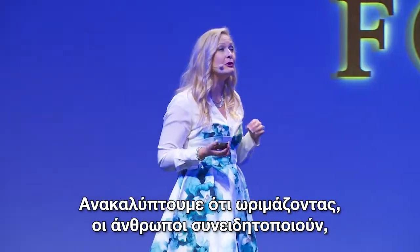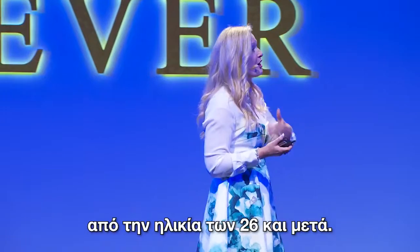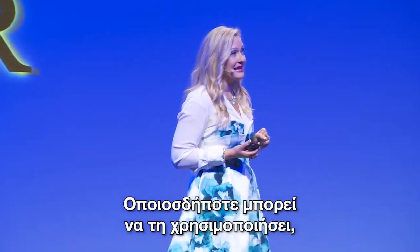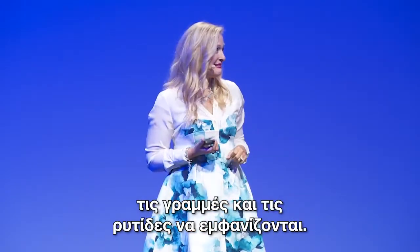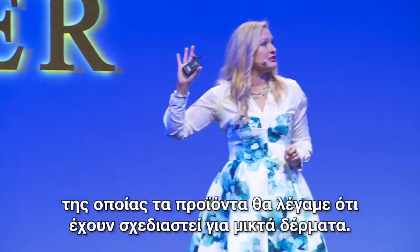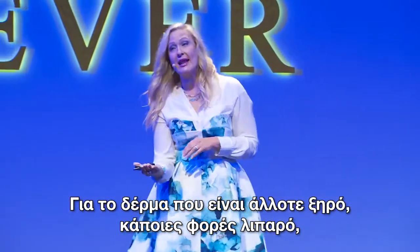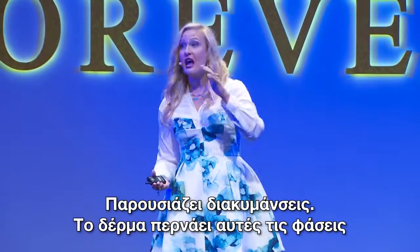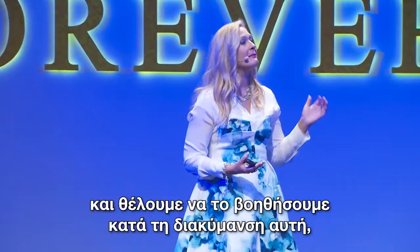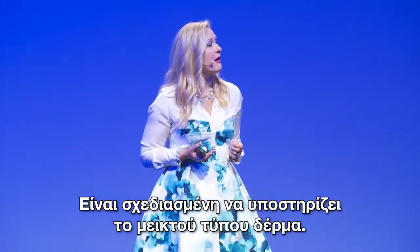We're finding that aging — people who become conscious and aware and begin spending money on aging — starts as early as age 26 and goes all the way up. So anybody is a candidate for this, not just someone with dry skin or not just someone who's starting to see those lines and wrinkles pop through. On the other side, we have the Fleur de Gavance, which is a product line designed for combination skin — skin that is sometimes dry, sometimes oily, sometimes neither, and sometimes both. It fluctuates, and we want to be able to support that fluctuation, which is what Fleur de Gavance is designed to do.